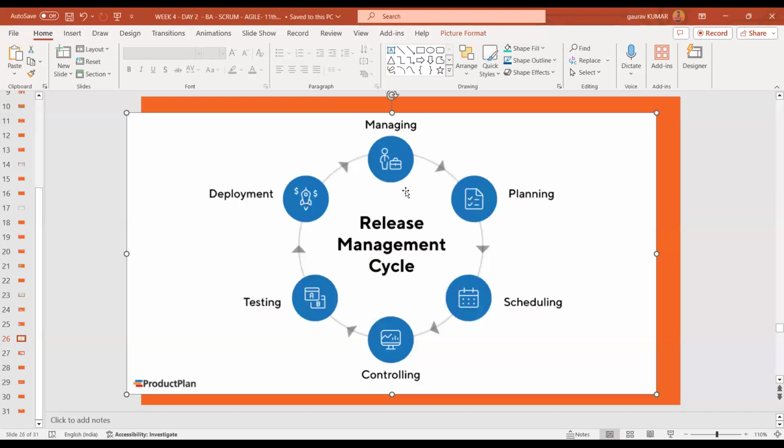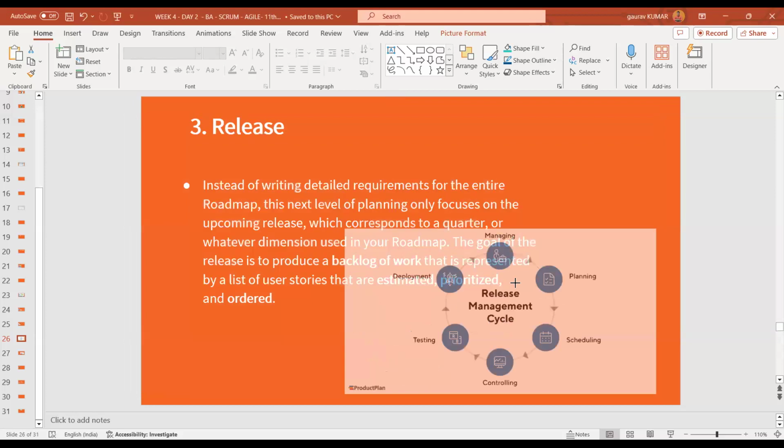No problem. Yeah, sure. So here, see, this is the release management cycle. As a product owner, you just need to remember that you continue to manage, plan, schedule, control, and let it be tested by your team and then move it to deploy and continue to manage. As I said earlier, after each deployment, you can go through your product backlog. If time permits before the sprint planning meeting, you can have a look at it, schedule a meeting or not, and then tweak something. That is the representation of the release management cycle from the product owner's point of view.